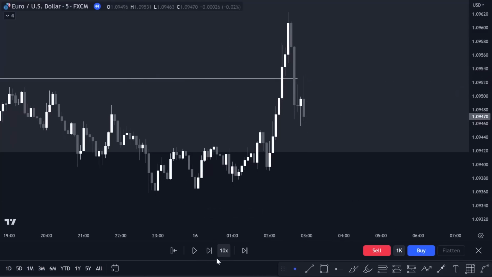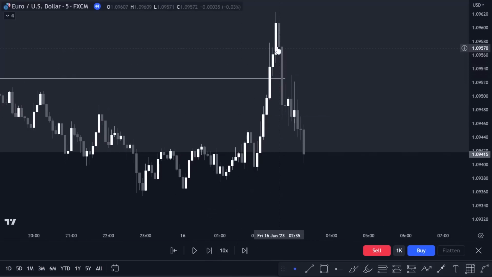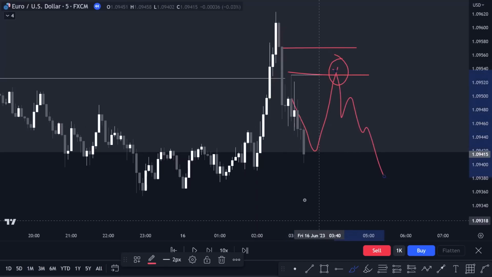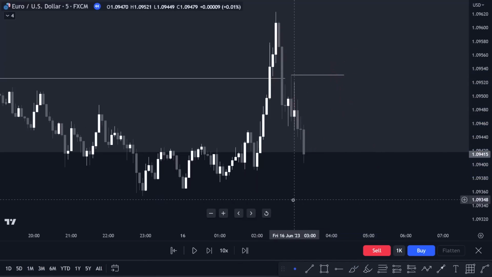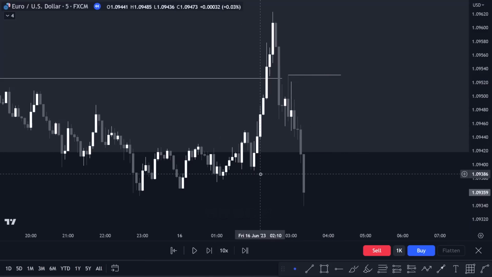So this fair value gap was filled and price goes down. This fair value gap was not filled to the 50%. So now this is considered a liquidity, and there is a potential for price to go and take liquidity from here inside this fair value gap and start to go down. That's a potential entry. So we're gonna look for this one, and we're gonna keep an eye. If we don't have a setup on London, we're gonna wait for New York, because most likely it happened on New York.